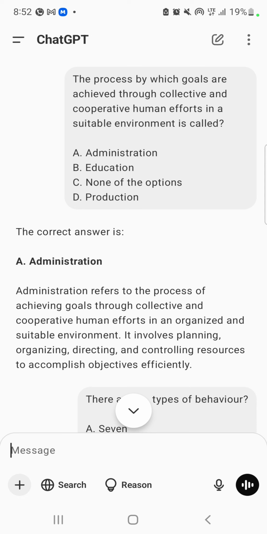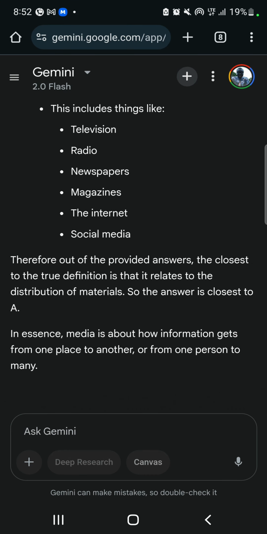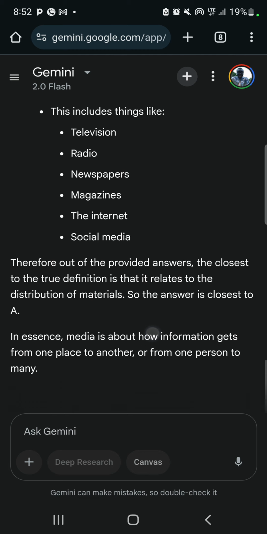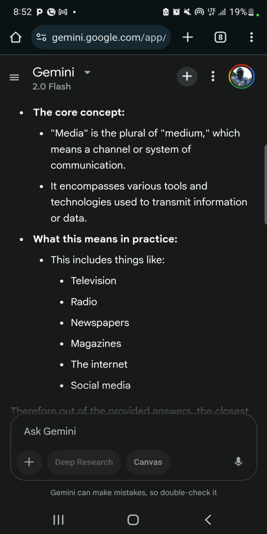Sometimes after using ChatGPT, you need to use another AI to confirm. So the third tool we'll be using for our TMA here is Gemini AI, which is formerly Bard, the Google AI. You can see the question. I use this one to confirm after using ChatGPT, so that you don't rely on only one source. Please take note that the first source for answering any TMA question is your course material. You only need to use these two AIs when you can't find the answers in your course material.